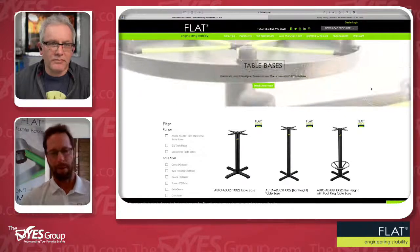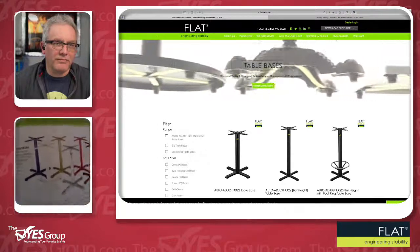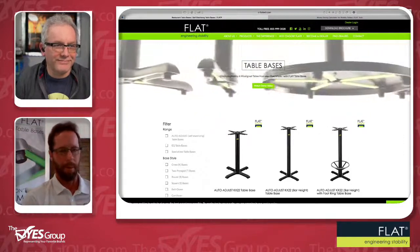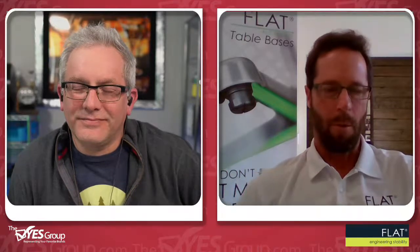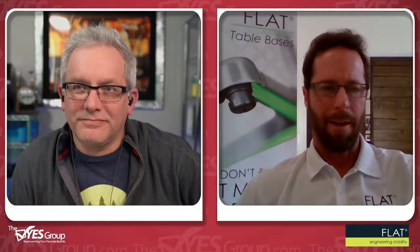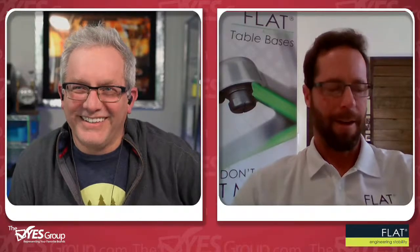And now I'm not sure if everybody can see this, but we're talking about doing things like this here, where we're custom coloring gold, red, blue, anything you can think of. And it's a very small incremental cost, but it allows a lot of flexibility to the everyday end user that is just maybe tired of the black cast iron look or the aluminum look or the stainless. It's been around for ages. And I think we're trying to evolve more and more so we can accommodate these needs, which is becoming more popular. You don't always have to just think your table base has to be black.